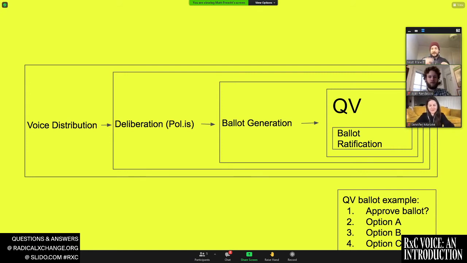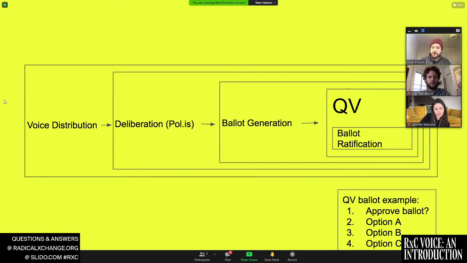Now, you can imagine this entire process iterating, right? So after we do our first beta, we could pass on to the next question, the next ballot formation question, at the beginning of which voice credits could again be redistributed to other people, broadening the set of voters, passing to another election, and so on.